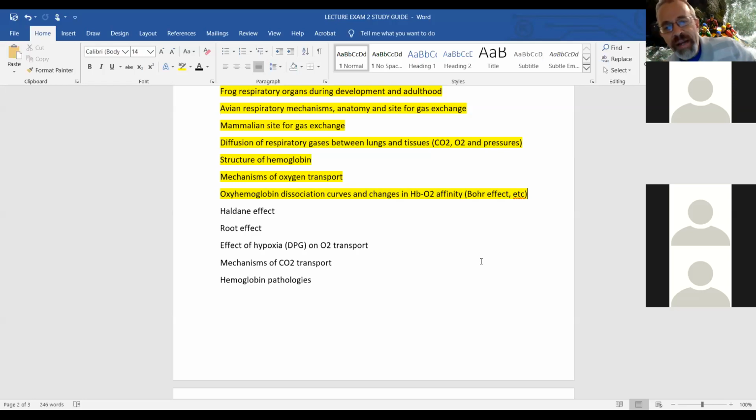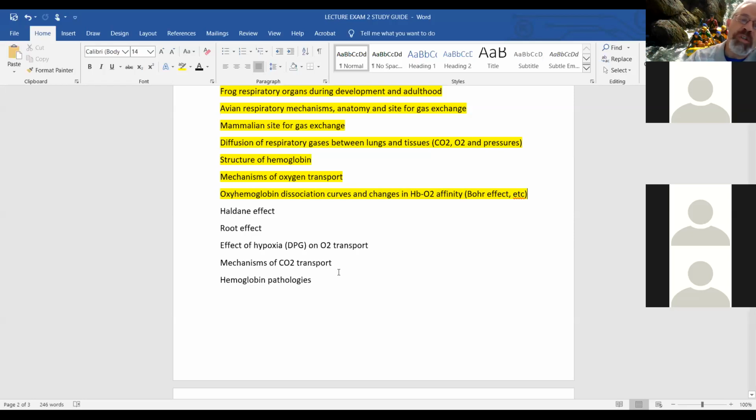So remember, the Bohr effect is characterized by an active tissue. And when you've got a tissue that's very active metabolically, you're generating heat, you're generating hydrogen ions because carbon dioxide is being converted into carbonic acid. So high CO2, low pH, increased temperature. Those all help to uncouple hemoglobin from oxygen. That's what we call the Bohr effect, and it causes a right shift in that oxyhemoglobin dissociation curve.